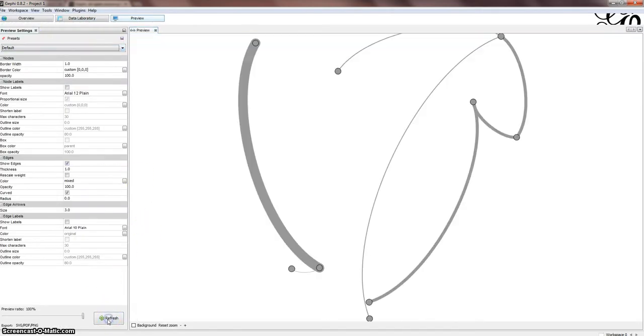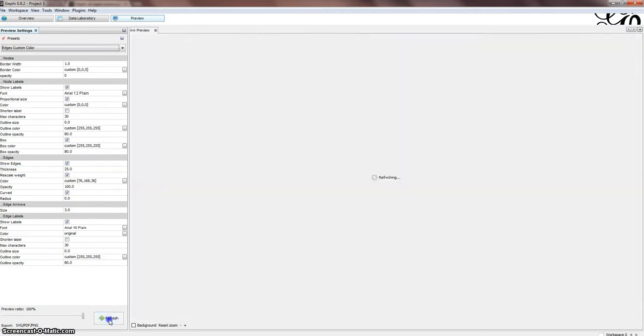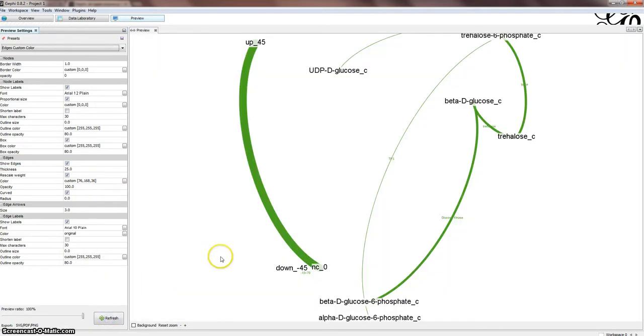I'll click refresh down here and it shows it on the screen. I don't know if this is necessary, but I come to do it anyway. We come here, and then I like to go to the edges and rescale, and I found if I set this to 25, it gives me kind of a nice image. And then I hit enter, and it's in there, and refresh, and then we've got that. You can't move things around in here. It ends up looking kind of keen, pretty cool, but I'm not sure what to do with it otherwise.